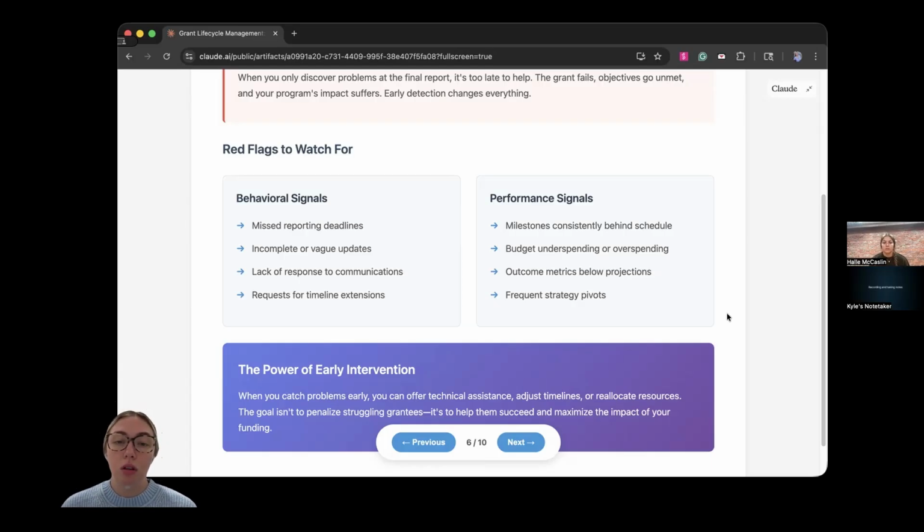And then overall, just budget underspending or overspending, depending on how you're running your program. And then just your overall metrics being below your projections. Being able to catch that before it's 2 days before your deadline is due for submissions is super important, because you can make changes, you can send stuff out, you can try to get the word out more about your programs before that deadline actually hits.